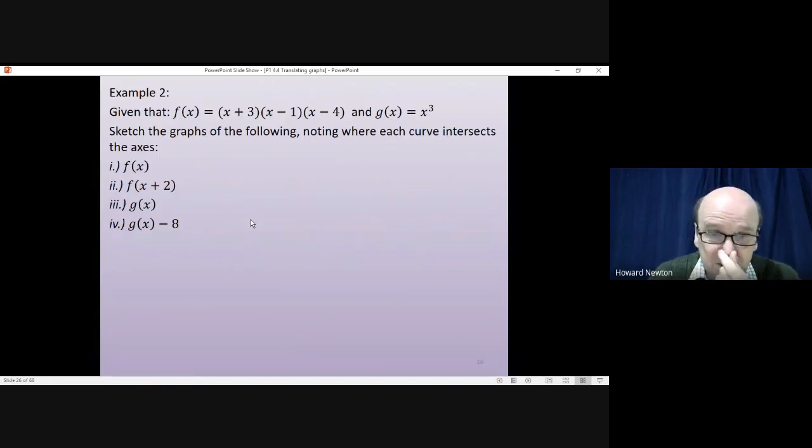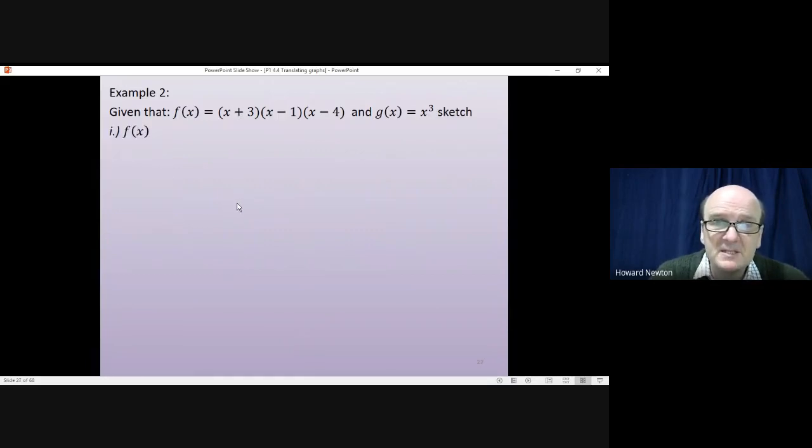Okay, let's have a look at these. So question 1 just asked us to sketch f of x. Well, f of x is this cubic, (x plus 3) times (x minus 1) times (x minus 4). These are always far easier to do when they're factorized, as this one is. We want to know the crossing points on the x-axis, which are where y equals 0. So if y equals 0 or f of x equals 0, that means (x plus 3) times (x minus 1) times (x minus 4) equals 0. One of the brackets has to equal 0. So either x will equal minus 3 in the first bracket, plus 1 in the second bracket, or plus 4 in the third bracket.